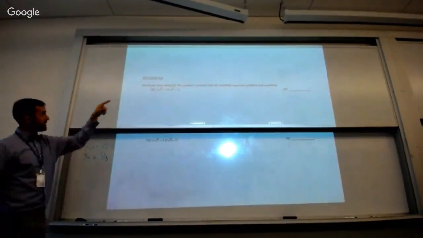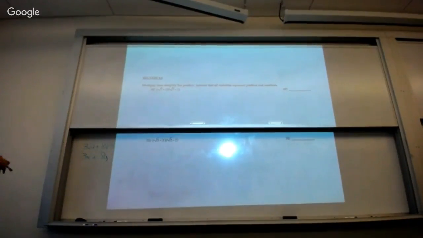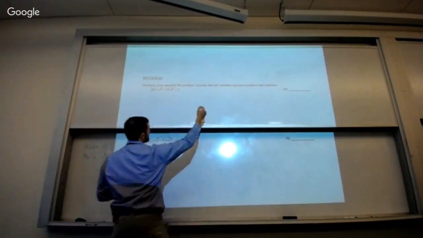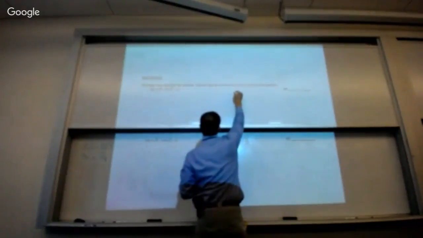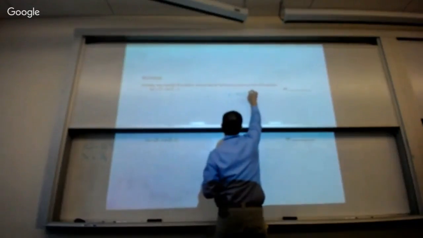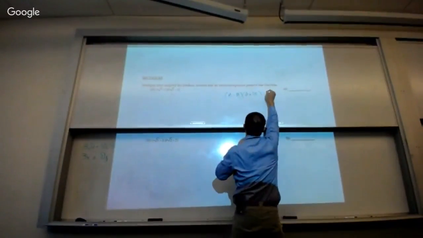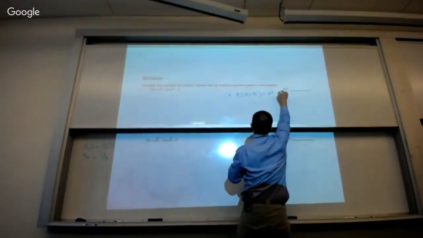Now, I would like you to notice really closely root 7 plus 1 and root 7 minus 1. What are those? The difference of squares. Yeah, those are very common. Conjugates. Those are conjugates. So we already know, if you want to write it down again, that A minus B and A plus B are conjugates because it's the same numbers but different signs. And the answer is A squared minus B squared.